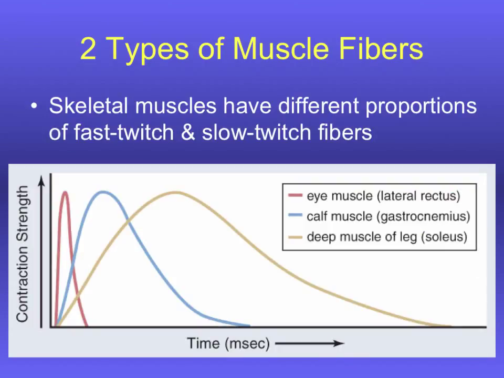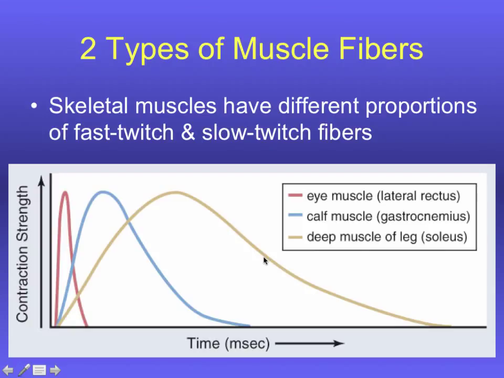Okay, so I mentioned a second ago that this idea of slow twitch versus fast twitch is kind of like having two ends of a continuum, and that very much is the case. Certain muscles are very much on the fast twitch end of the spectrum. The eye muscles, the ones that actually move the eyes around in their sockets, those are fast twitch. There's no doubt about it. If you look at the soleus, which is one of the deep muscles of the leg, the yellow line here, this represents a slow twitch. So the contraction is relatively strong, but it maintains itself over a very, very long period of time, relatively. I mean, we are talking about milliseconds, but compared to what happens with the eye muscle, this contraction is spaced out over a much more extended period of time.